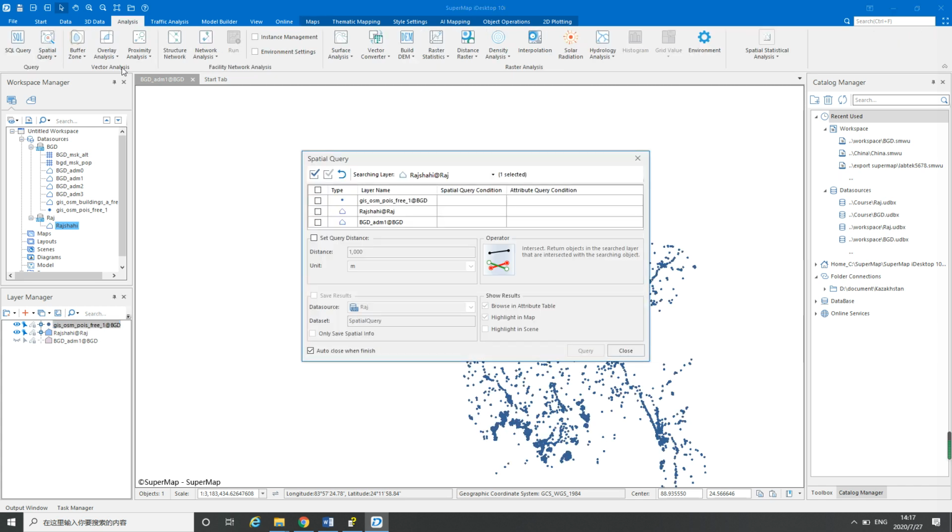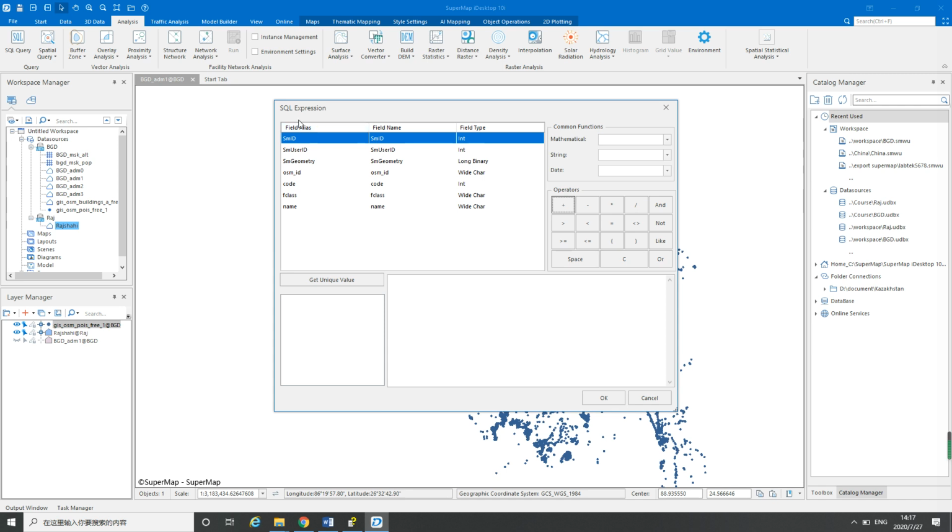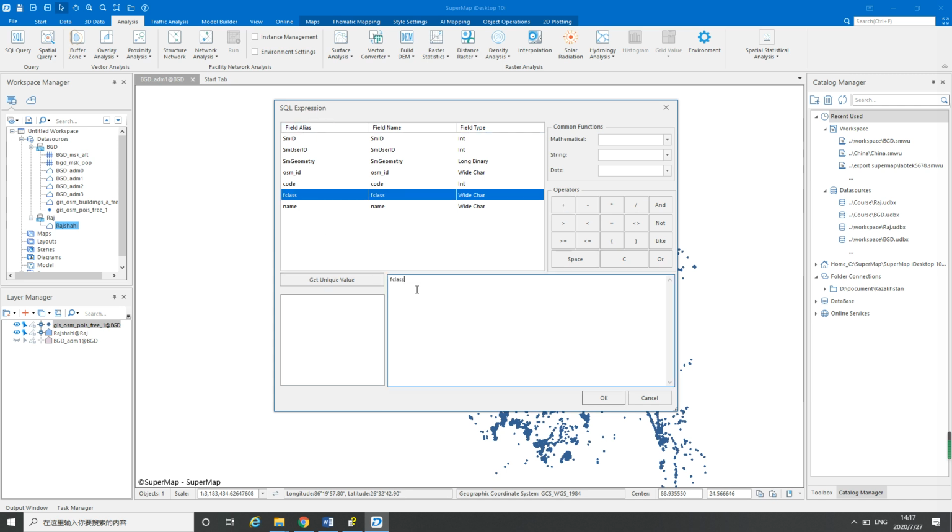Analysis, spatial query. First, I set the spatial contain and set the query expression F class equal hospital. Double click it, and then it will add to the expression.